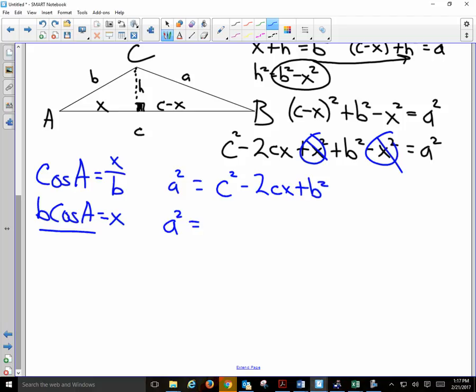I get A squared. I'm going to put the B squared in front here. I have a positive C squared minus 2. I'm now going to write the X. X is B. I'll write the C and the cosine of A. And there's my formula. This is the law of cosines. Not as pretty as the law of sines, is it? Nope. But it is what it is. Can't really change it.